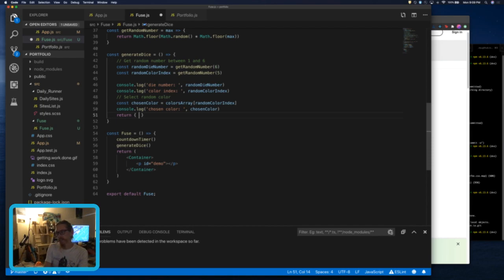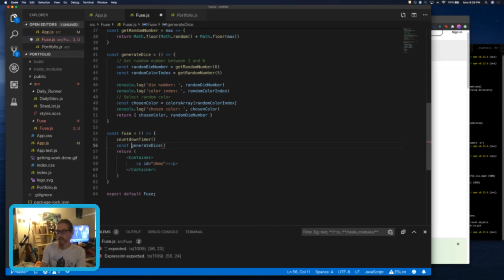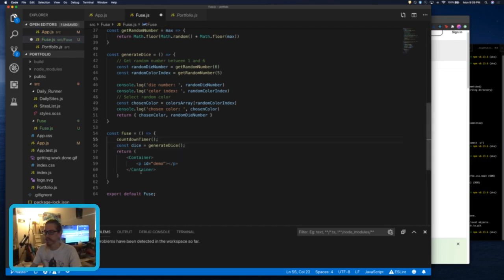So we're going to return an object that's going to have chosen color and random die number. So we can set that to a variable, const dice equals generate dice. Oh, automatic insertion, why not? It's just fun, you know?